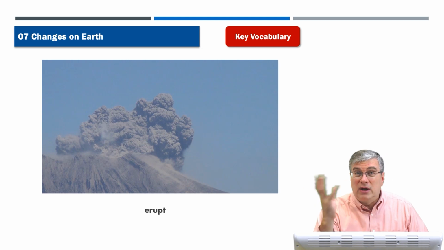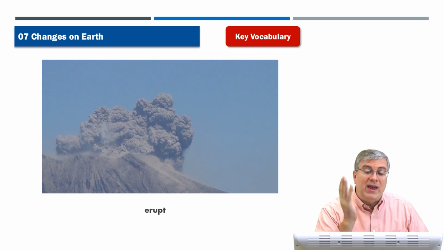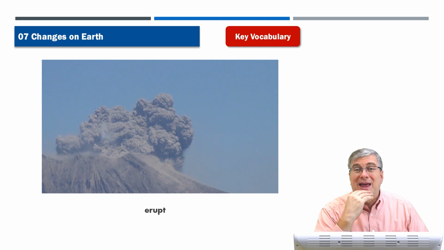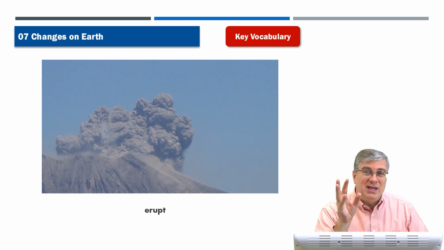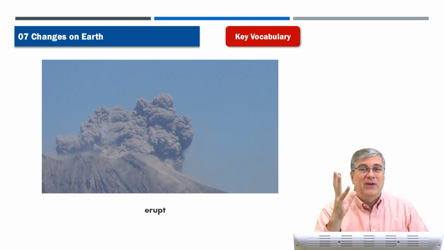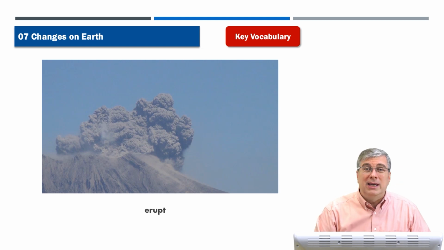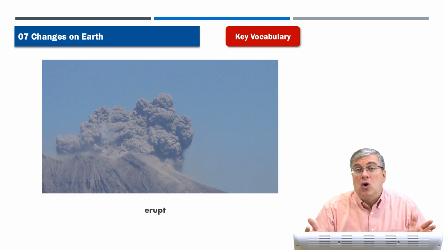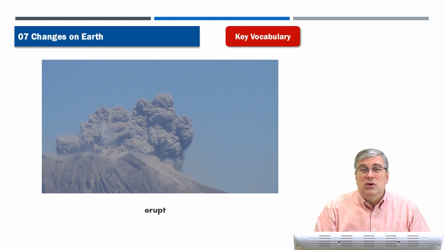There's a lot of lava coming out of it. It's a very dangerous situation. A very famous eruption in history was the eruption over Pompeii, an ancient Roman city. That eruption happened so fast and the lava came down so quickly that people died when they were running away from the volcano. And many people just died in their homes. They were just overcome by the fumes. And now it's a very famous archaeological site.